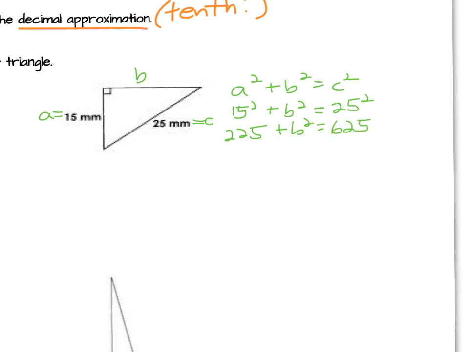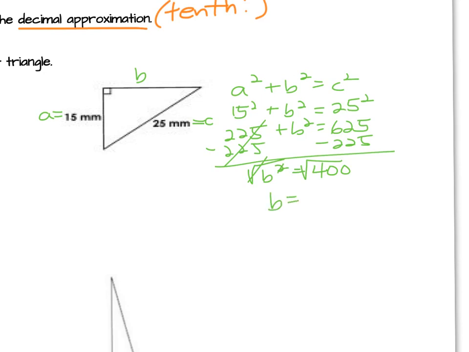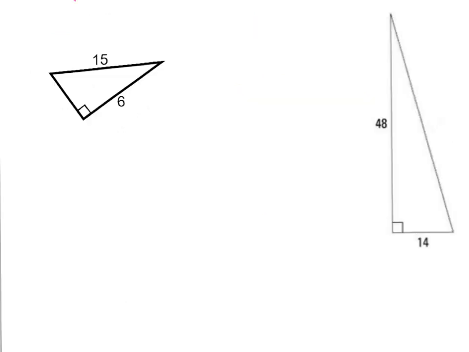So when the hypotenuse is known, we have to move things over before we square root. So make sure to subtract 225. That cancels out, giving us B squared equals 625 minus 225, which is 400. Once you've isolated your B squared, then we can take the square root of each side. That cancels out. In your calculator, this one's another perfect square. We get B equals exactly 20. Hopefully this is all sounding familiar from what we've done in various problems throughout semesters 1 and 2.